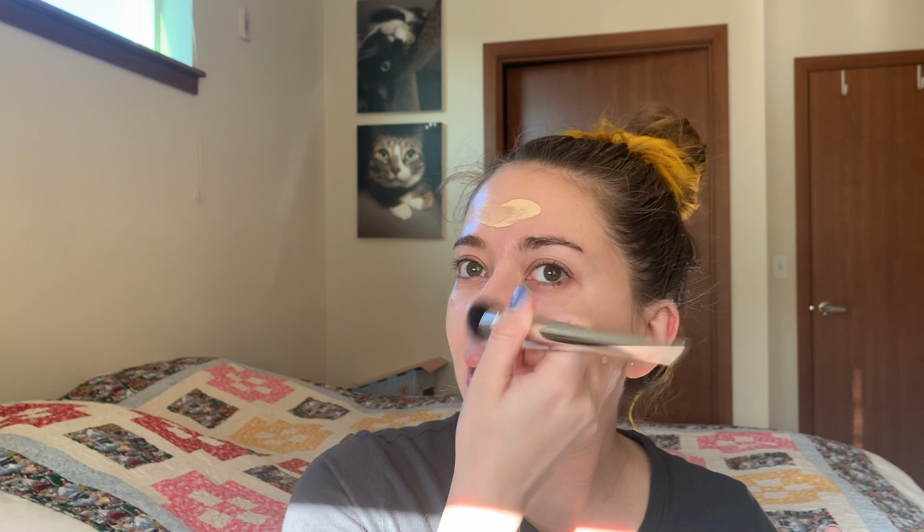What would it look like with a brush? It's got bubbles in it. Did I not mix it? This is just such a strange texture. Just seeing the air bubbles. I was supposed to shake it, right? It's not carbonated. I'm gonna use this Milk brush. It is a foundation brush. It's just flat and a little dense, to rub this in a little. I mean, it's definitely, I knew it was gonna be a light coverage skin tint. That is not falsely advertised, and it's not something that I have a problem with.